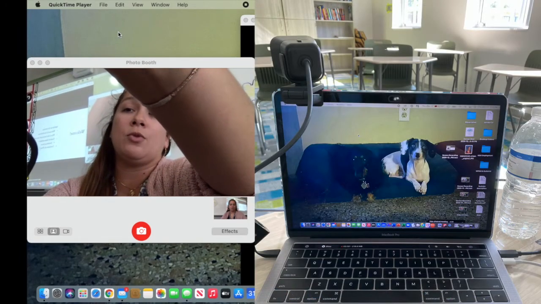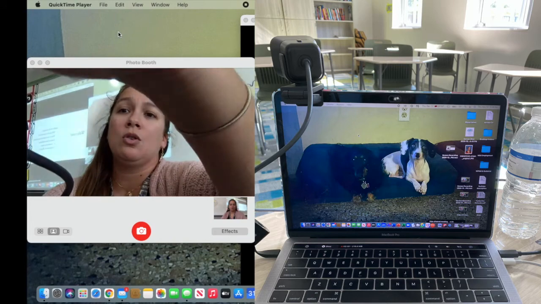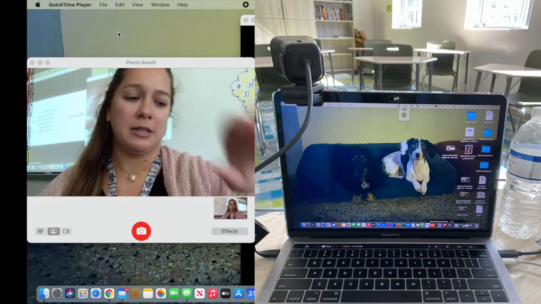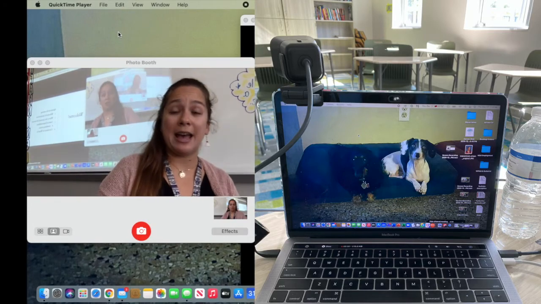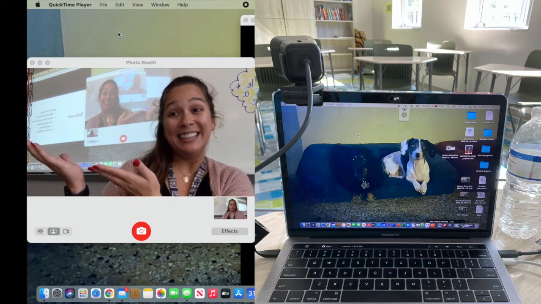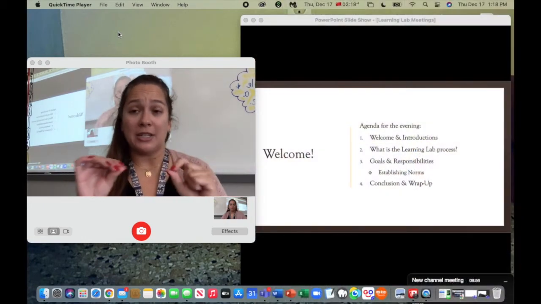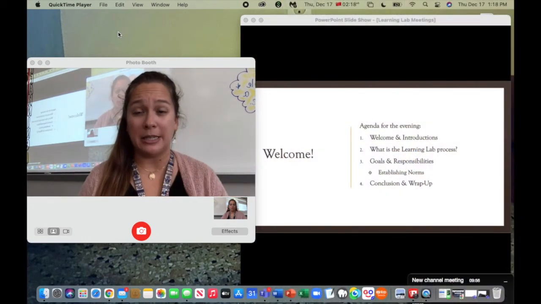Just be careful not to really get into my built-in camera space. So what I'll do is I'll take a picture of that and I'll post it right here. That's what this setup looks like. You will have to adjust it as necessary once you get into the Teams meeting.